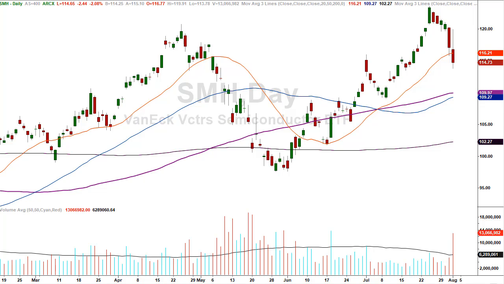Look where we were just a few days ago compared to where we are now. Again, not normal garden variety markets. For example, when you're in the midst of an uptrend that goes all the way up like this, in the middle of it, you are in normal garden variety markets because the market is in an uptrend.